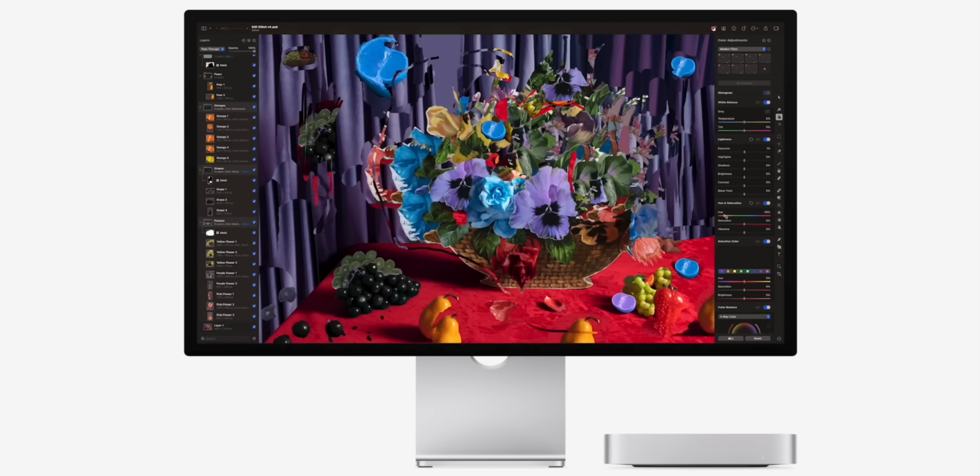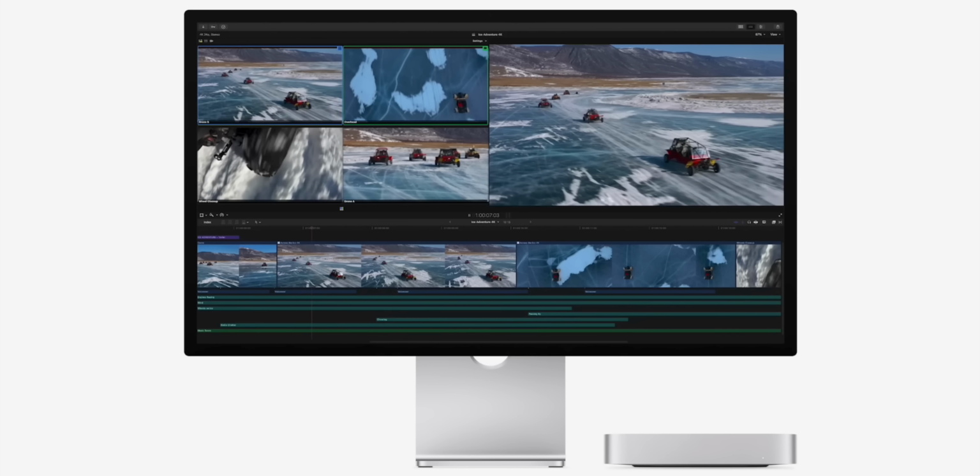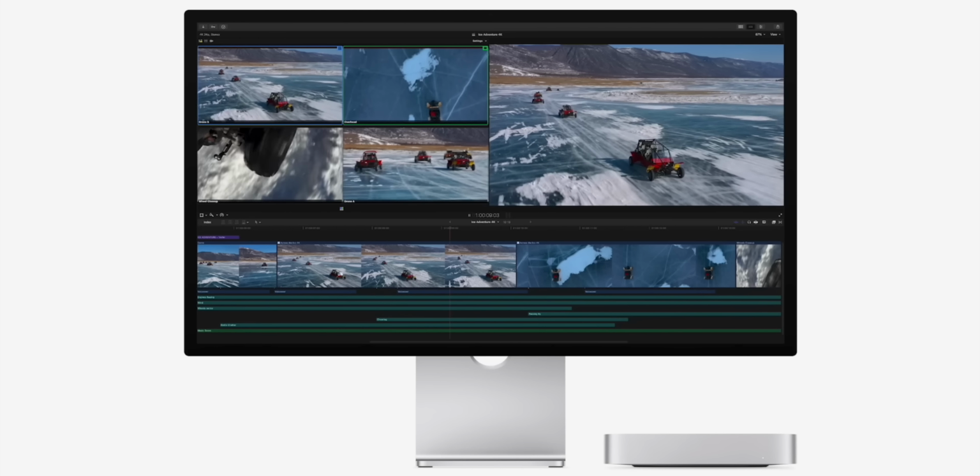I mean, the bang for buck that you get out of the M2 Mac Mini is like, I usually recommend that to most people if they have an external display and they don't need a super crazy machine like a Mac Studio. Now, next up is perhaps the most controversial item on this list.